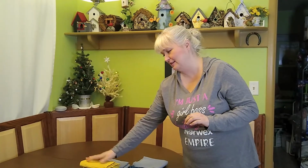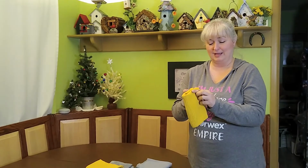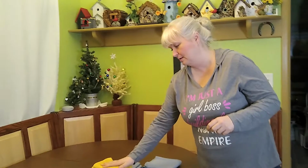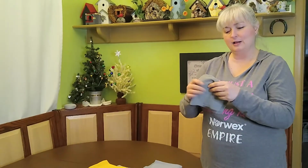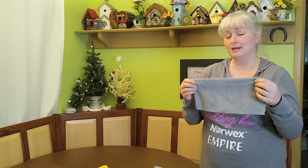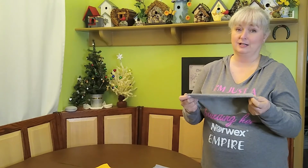And I noticed that these kitchen cloths had begun to have a little odor even after being washed, but they have no smell again. So that enzyme went to work in the microfiber cleaner. It was well worth it. But my little body cloths, they're definitely cleaner, but they're not as soft as I was hoping that they would be. But we'll just continue to let my husband use these to clean the shower.